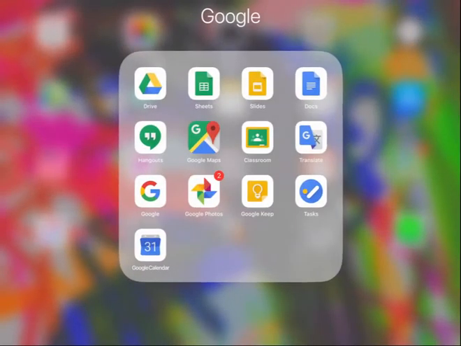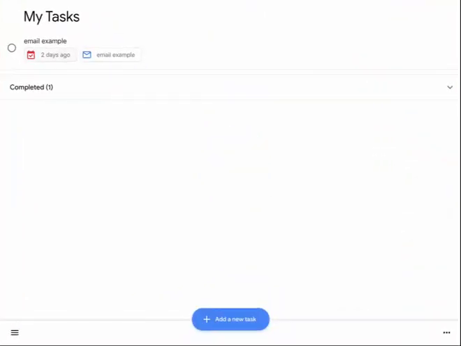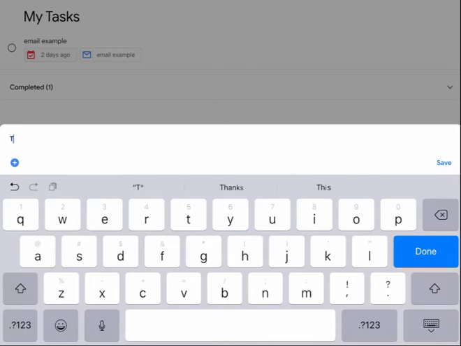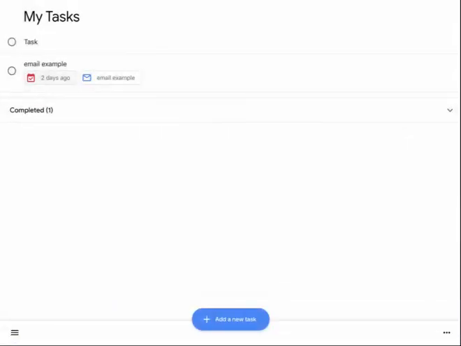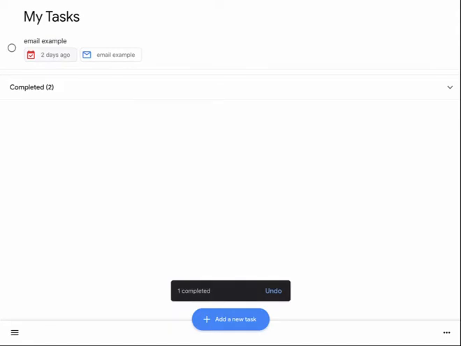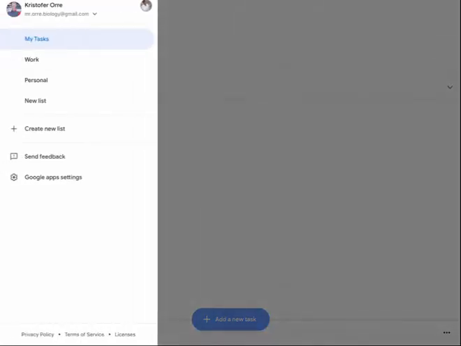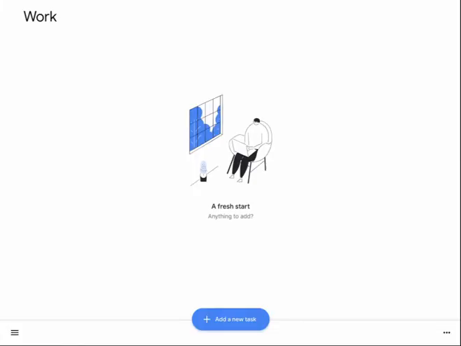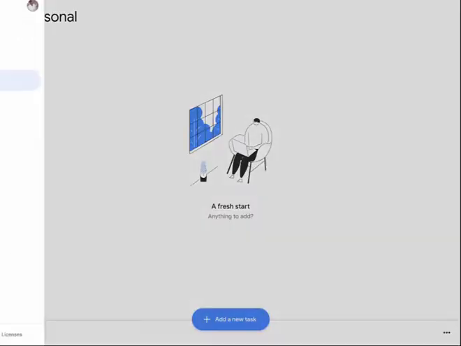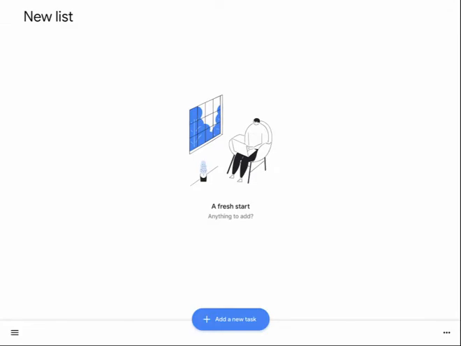I'm going to exit out of that and show you Google Tasks. So tasks are kind of like those to-do lists. So I would say you could either use the check boxes or tasks. Tasks is a lot more stripped down, it's a lot more basic, but basically you create a task and it shows up as your to-do list, and when you complete it, you check it and it goes away. You use the little 3 lines. You can have different types of tasks, so you could have a work one, maybe a personal task list, maybe create a new list altogether.